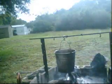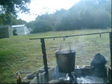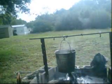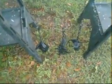Three more traps to do. I'm not going to bore y'all with watching me dip these traps in one by one. And I'll just show you. I've got them over here hanging off of a shelf, cooling off. I'll probably leave them sitting like that for probably an hour or so, let them cool off real good.